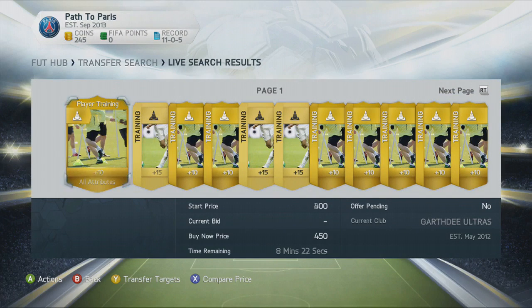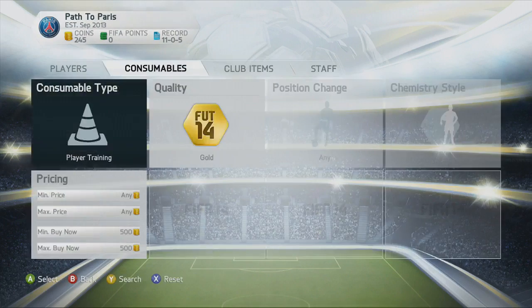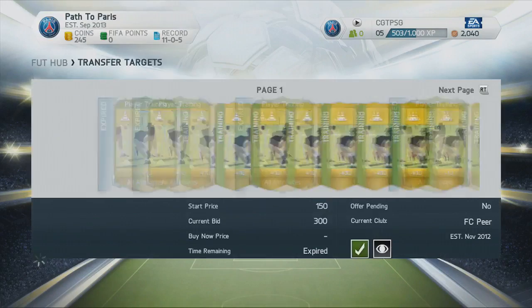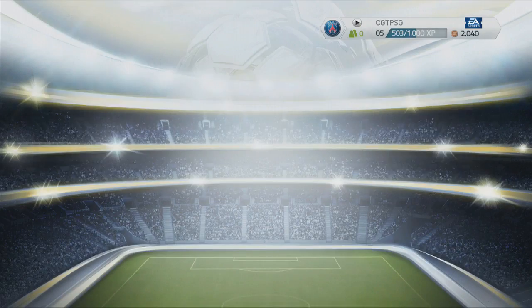But because I've got loads and loads of them, I thought, why don't I just list them all up for 500 BIN? That way I won't get skanked if someone bids 400 on them instead of buying them now. And also I will potentially make an extra 50 coin profit. And when you're talking about 23 cards I think I picked up, 50 coins times 20, that's an extra 1,000 coins profit. So it's something that you have to take into careful consideration.